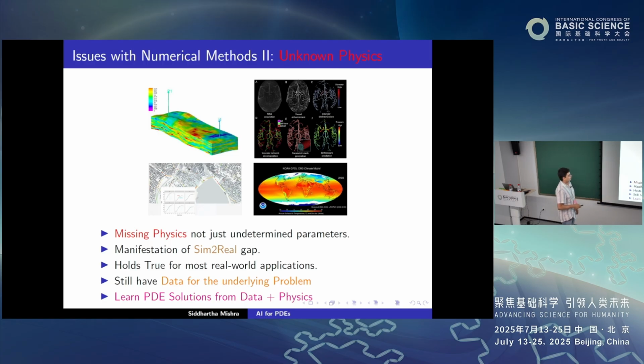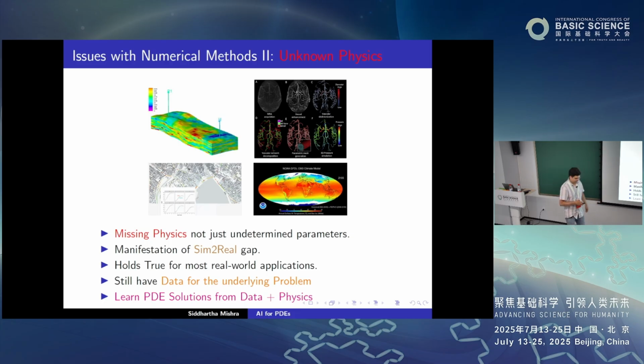But the problem is there are processes here like forests, for instance. You see there's a lot of forest around here, there's a lot of forest all over the globe, and this you cannot write down a differential equation to model it. Similarly, the role of land, soil, aerosols, there are many, many difficult processes which cannot be modeled from first principles. So whenever you talk about complex systems, subsurface flows, flows in the brain, traffic flows, and so on, it is very, very difficult to write down PDEs which describe them.